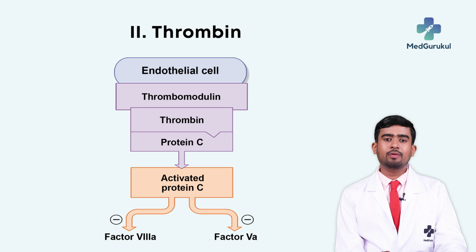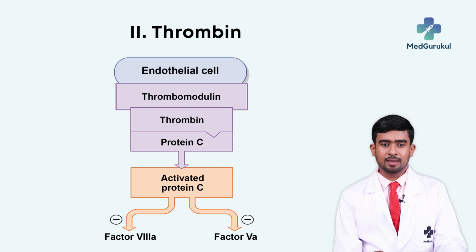Protein C along with protein S is a part of the anti-clotting mechanism present in the body, and this protein C will inactivate the inhibitor of the plasminogen that we will see later. That is, plasminogen is an anticoagulant factor or a fibrinolytic factor. So, what protein C does is, you can see activated protein C is inhibiting the factor 7 as well as the factor 5. When factor 7 and factor 5 are inhibited, it will inhibit the formation of further thrombin, and thereby it will prevent the formation of clot.